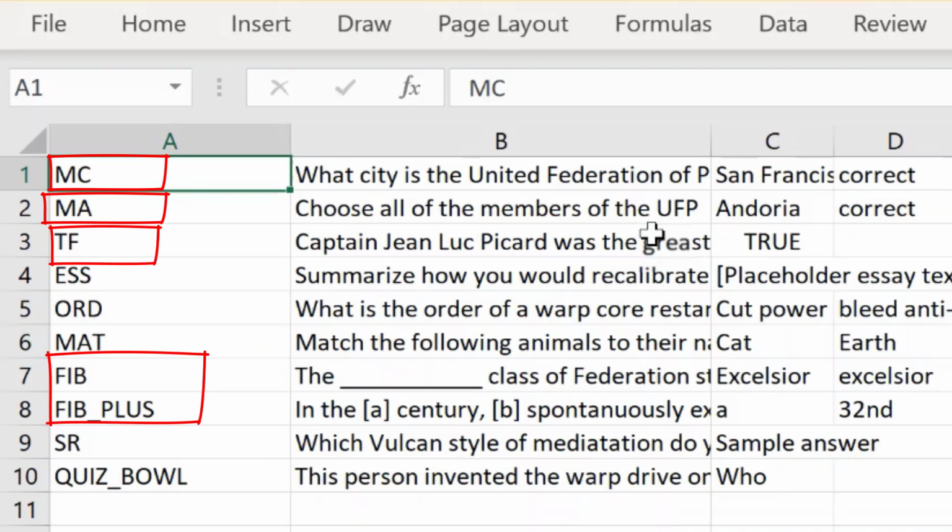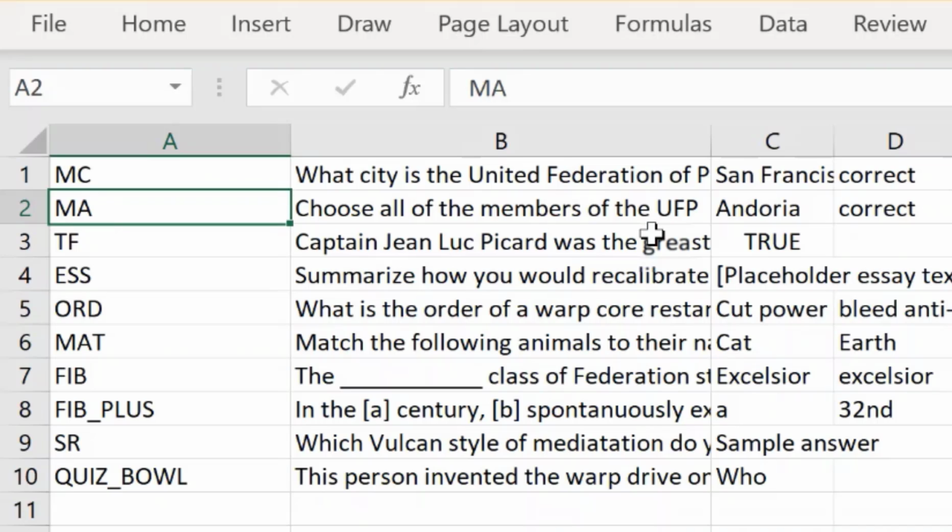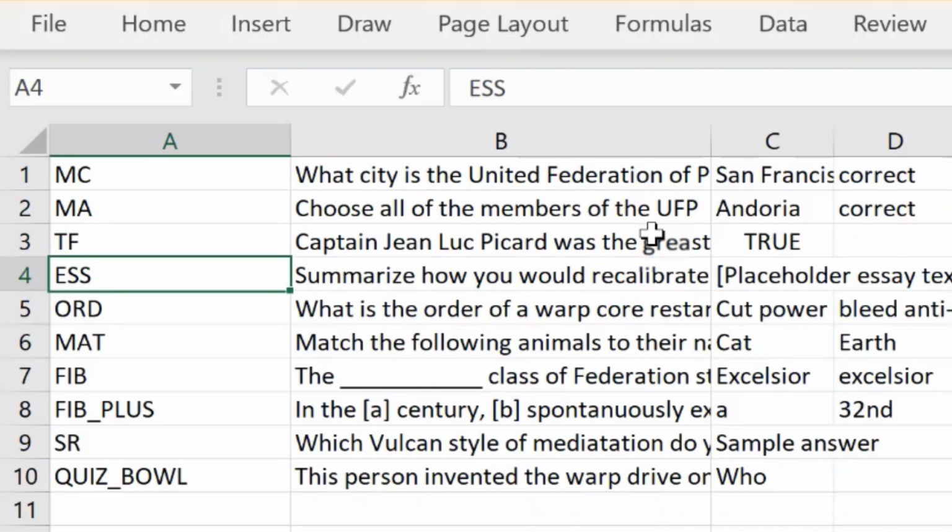So when you make your test or your pool of test questions in Excel, the first column always tells the computer what type of question it is. So we start with multiple choice, which is always preceded with MC. MA is multiple answer. TF is true false. ESS is essay. ORD is order.